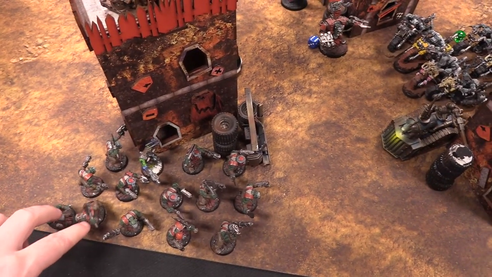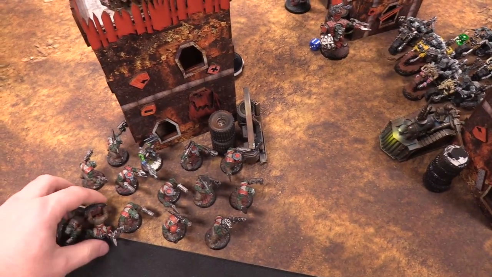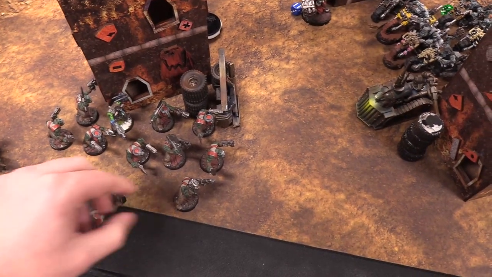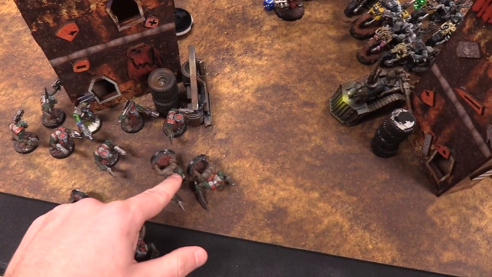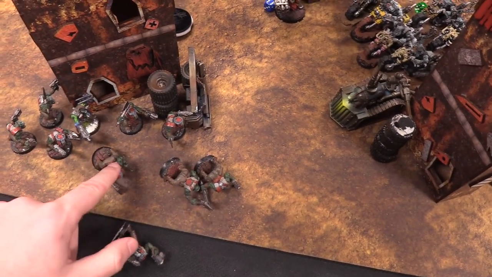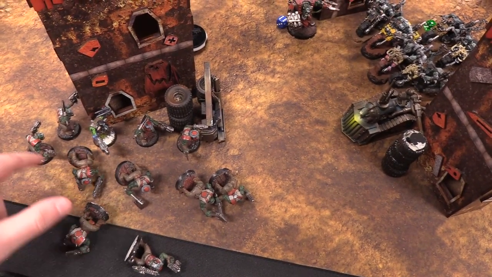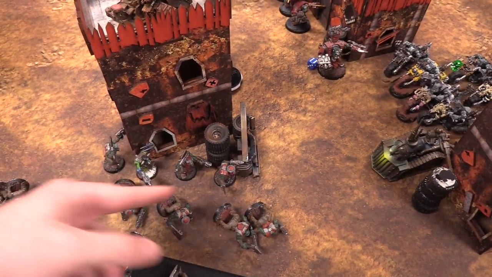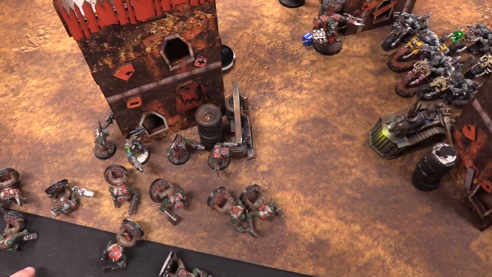We're gonna kill the guys that aren't in cover because they're all probably dead anyways, but at least this saves me a certain amount of dice I can roll. One, two, three, four, five, six, seven. Is that guy in cover? No. Seven, eight, nine, ten, and then those ones are in cover. So I have nine more dice to roll for these guys in cover. The Knob will be the last one to die.